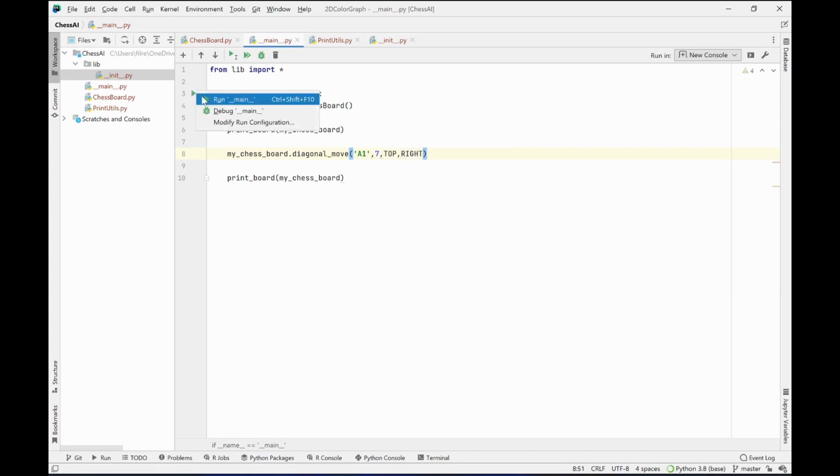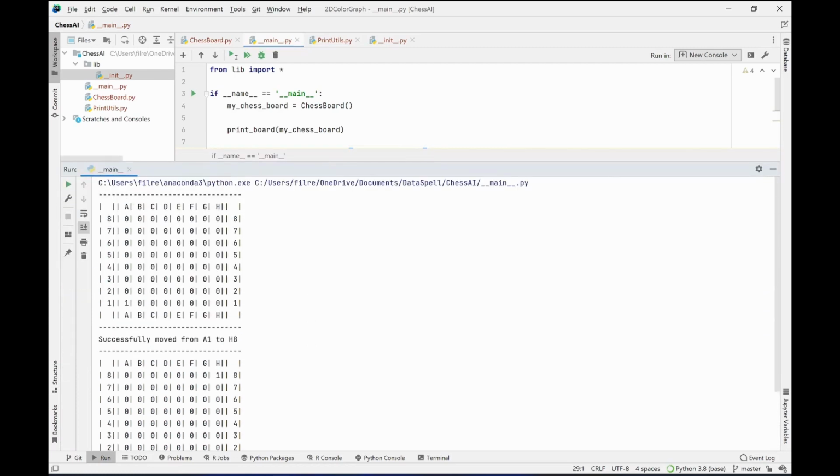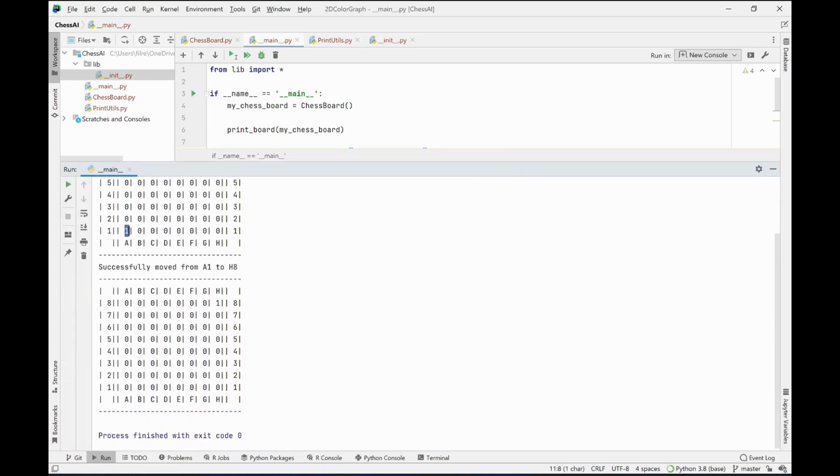And now if we execute this, then you can see that we start out at the bottom left and we come out at the top right.